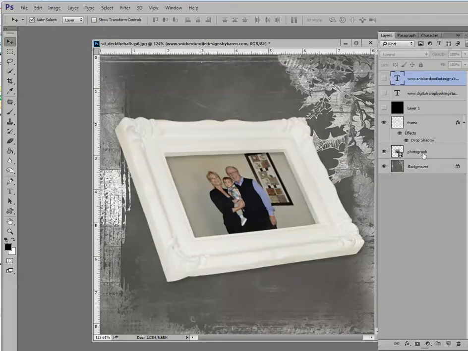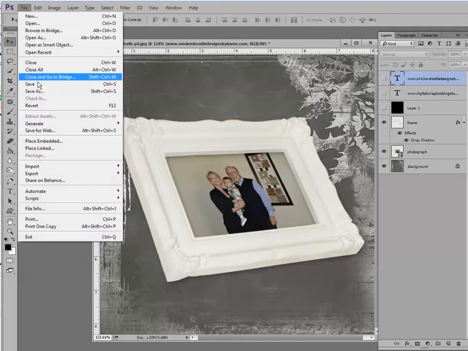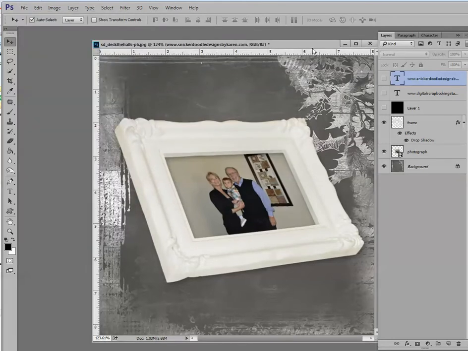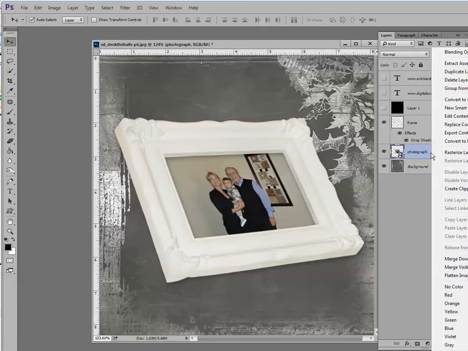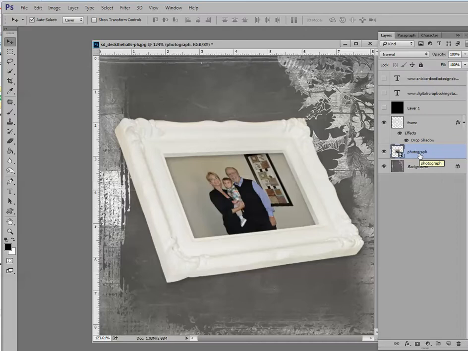Your photograph has to be a smart object in order for this to work. You can get your photograph onto your background paper by going to File, Place instead of File, Open when you originally put your photo on your document. Or if it's already in your Layers panel and you decide that you want to put perspective on it and want to use this technique, you can just right click on that rasterized layer and go to Convert to Smart Object, and Photoshop will convert your photo to a smart object for you. But for now, let's assume that your photograph is a smart object.